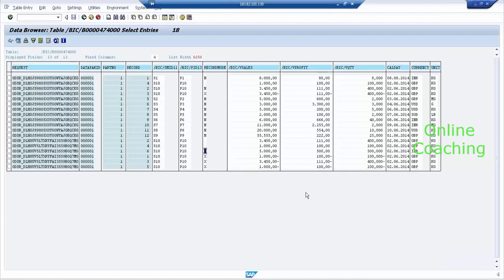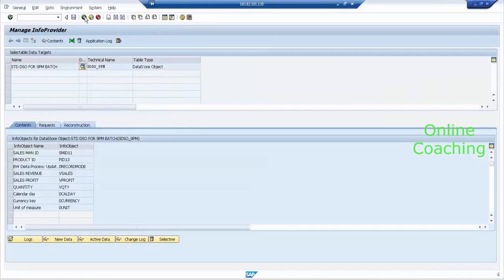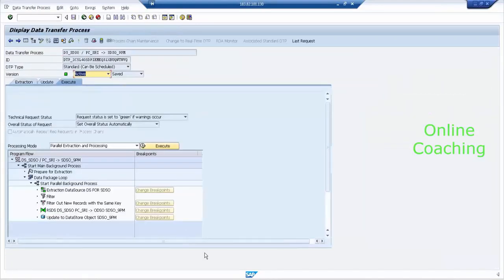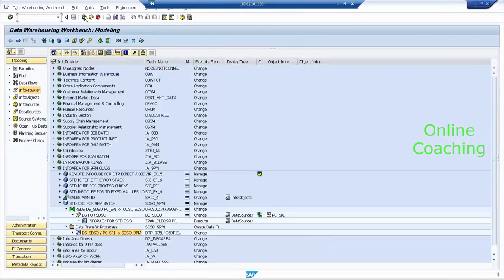How can I find out? Based on your date, you can find which is the latest value. So it keeps tracking all the changes, whatever they made, in the change log. This is called overwrite functionality. Is it clear, guys? Any questions here?